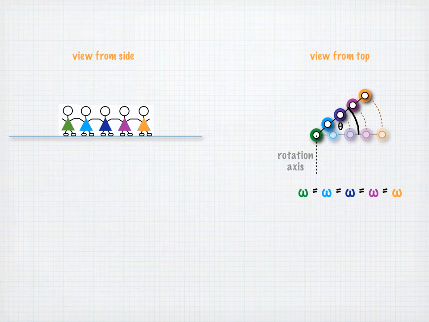You can see that each skater is traveling along her own circle as she orbits the rotation axis. Since the ice skaters stay in a straight line relative to each other, acting as one rigid body, it takes each of them the same amount of time to complete a circle. But some circles have a greater circumference than others. The ice skaters traveling along the larger circles are covering a greater distance in the same amount of time.